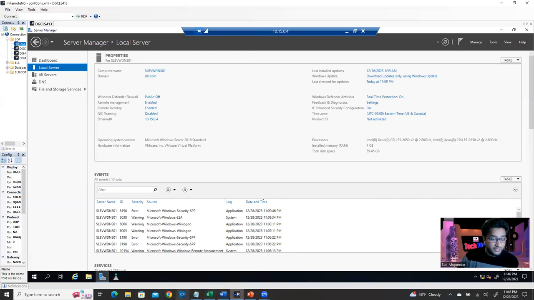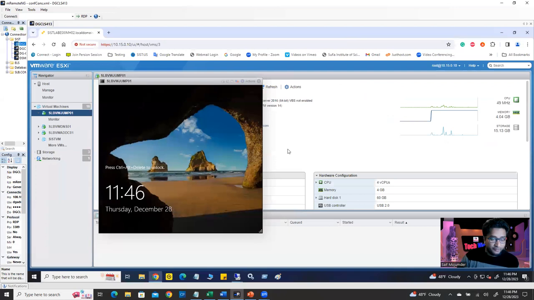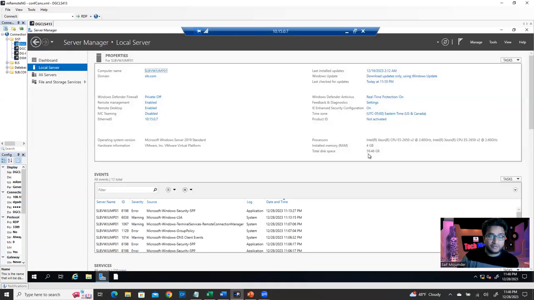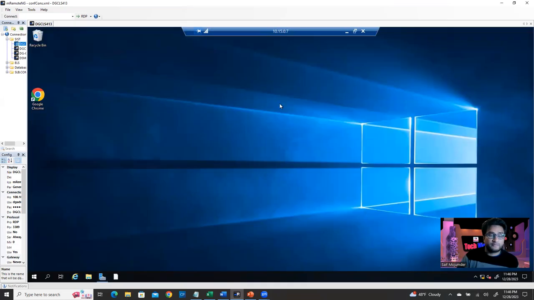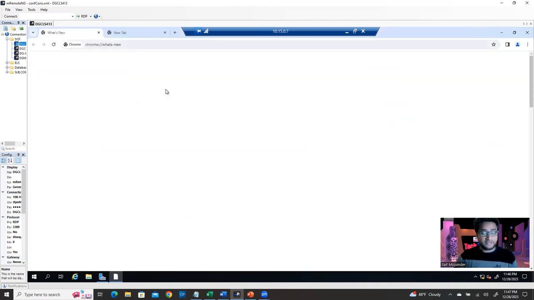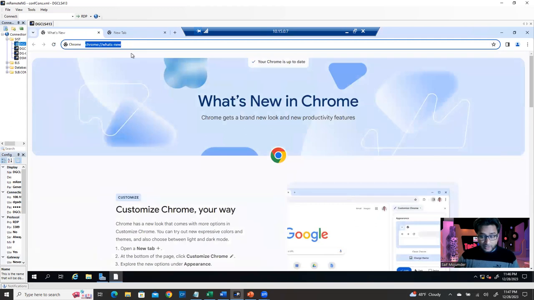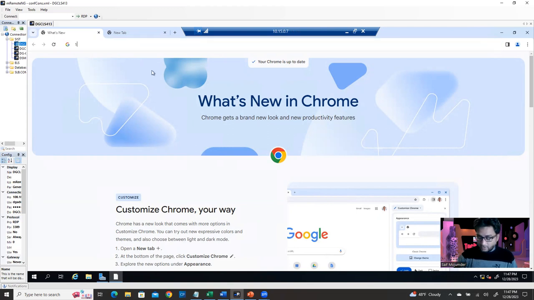So on your jump machine, we already understand what the benefit of a jump machine is, right? You can do any kind of stuff from the jump machine. For example, you want to use vCenter, or any iLO, for example, iLO login. So this is my jump machine. You see here, 7. I just did the RDP on it. So type your 10.15.0.8.